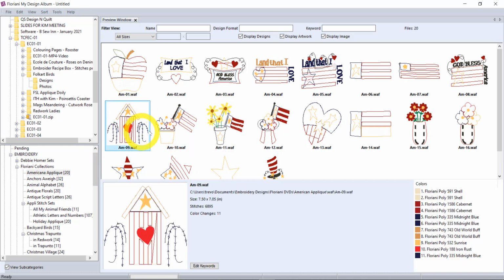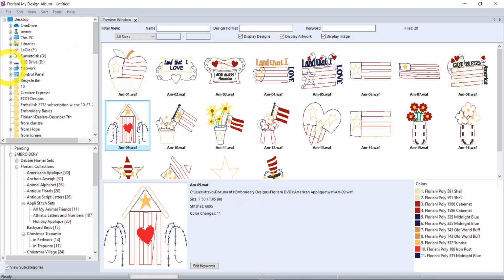And so what sometimes people do, and it doesn't work out, is they stick the DVD or the CD into their computer, and it's probably in their D drive. And so they browse up the top and they point the thing at their D drive, because I can look at external media, and this will work with your D drive. Absolutely. But the downfall of that is if I put all these designs in from my D drive, or from my compact disc or my USB thumb drive, wherever they're stored, if that's not on your computer, understand what can happen.